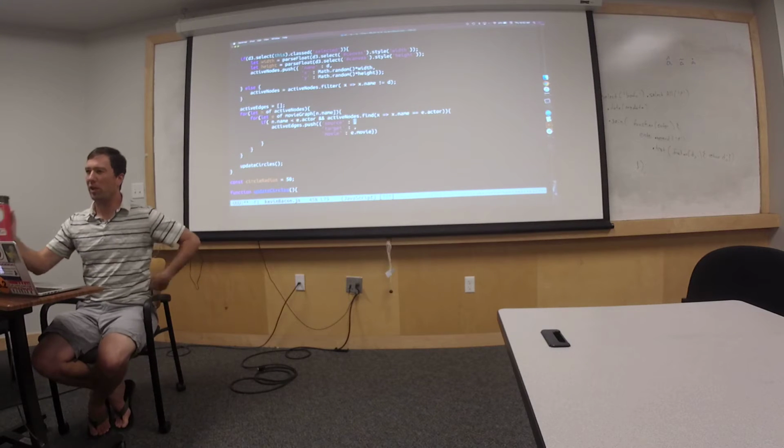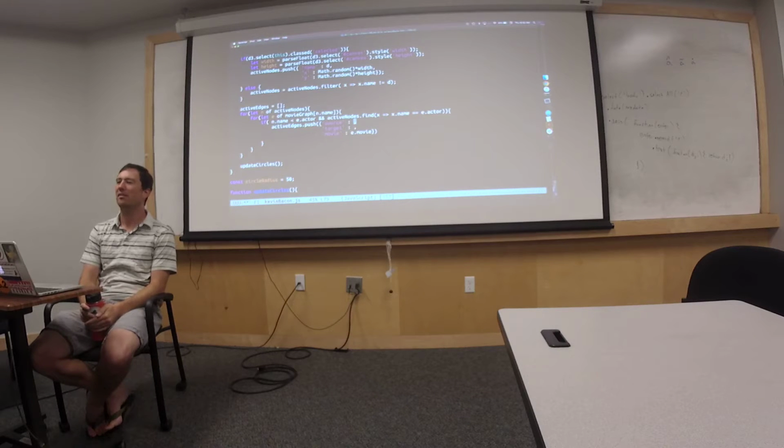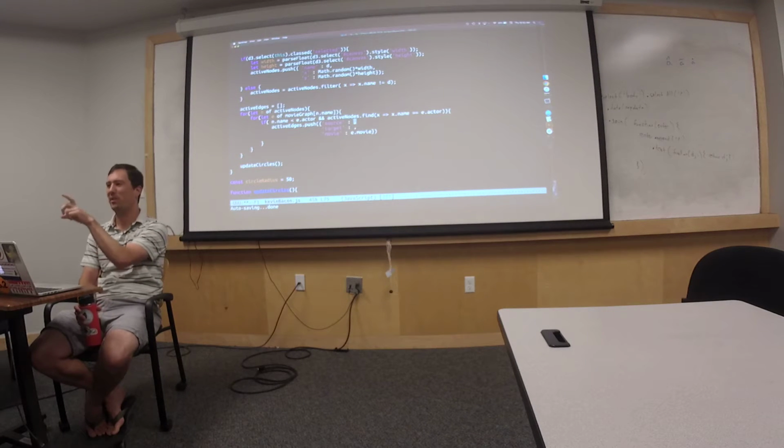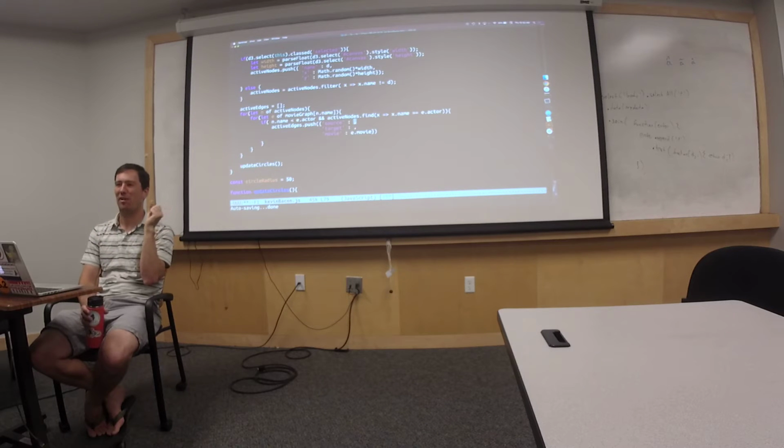And so I could store the names of the actors here, which makes sense and it's kind of logical. But if I just stored the names here, and I'm drawing my edges, I have to know the positions of the nodes that they're attached to, right? Does that make sense? I'm actually going to be a little more clever here. I'm going to store the node object. So I'm going to store basically a pointer to the actual node object that has a position, right? And that's going to make my life a lot easier later on.